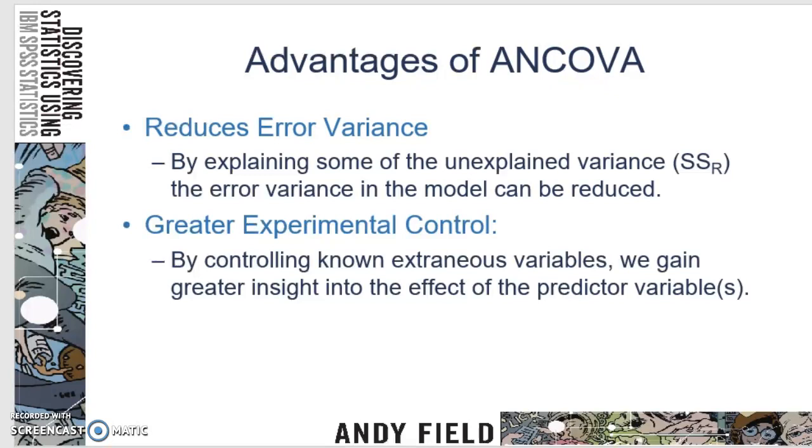So say, for instance, you are measuring leadership, but you believe that length of time in a position influences a person's leadership style. You can then control for time in their position and measure leadership irrespective of the amount of time that somebody has been in a leadership position. And so that's one of the advantages of ANCOVA. You can control for some of those things.